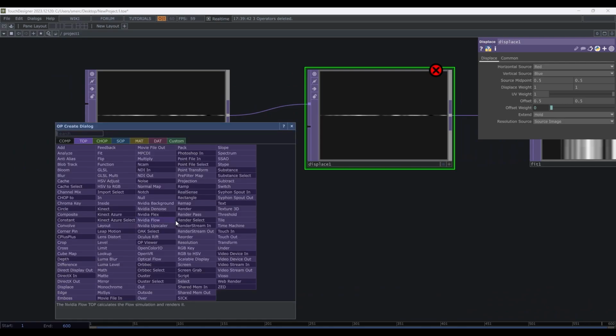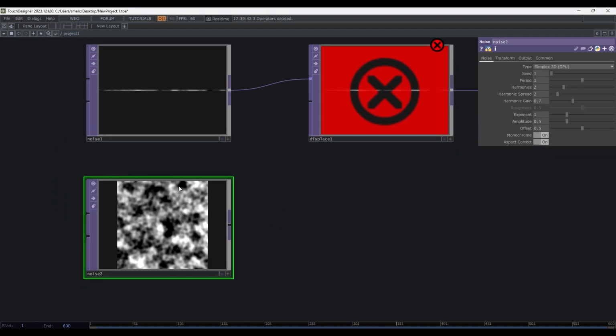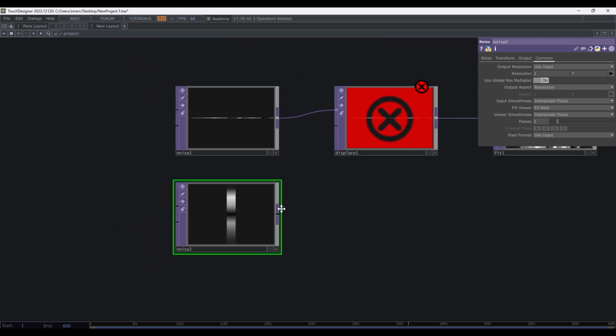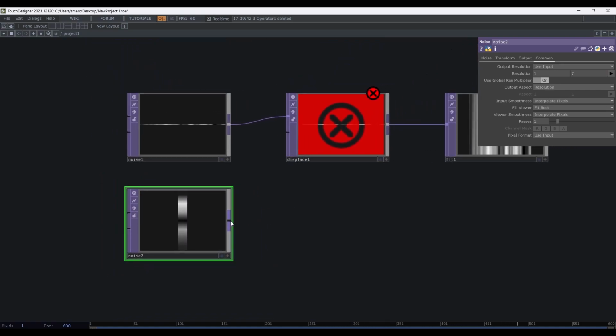So we're going to add a second noise TOP, and this one is going to be 1 pixel in width because we want our whole row to go left or right, and 7 pixel high, so it matches our existing noise.